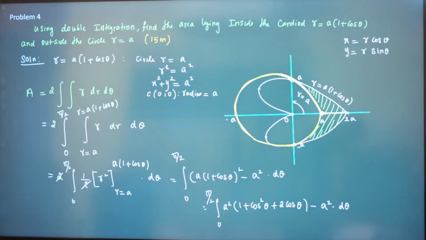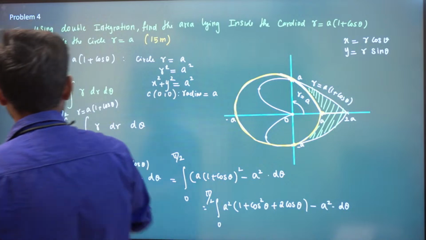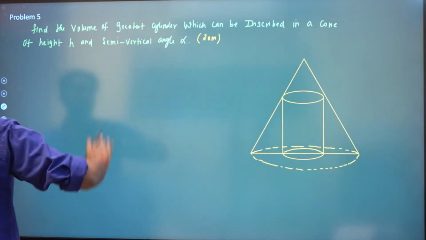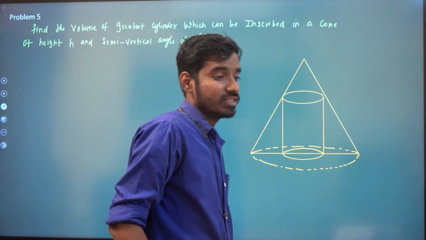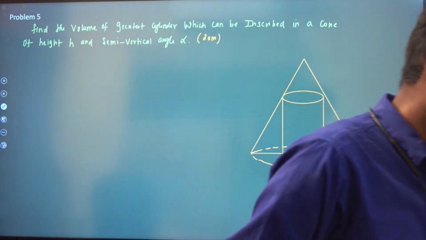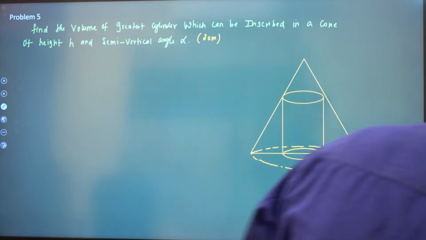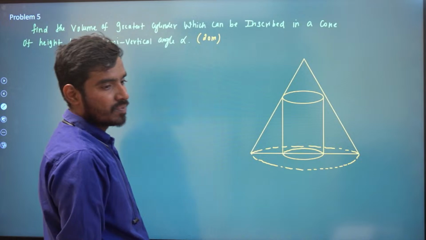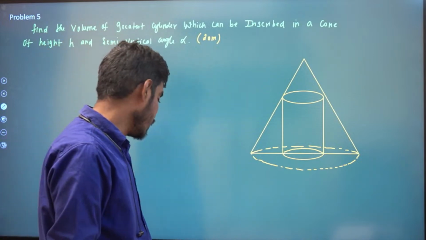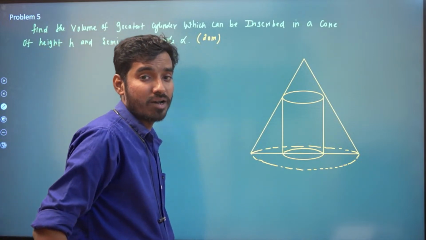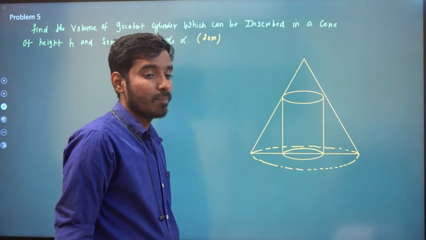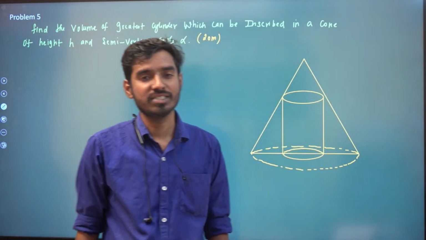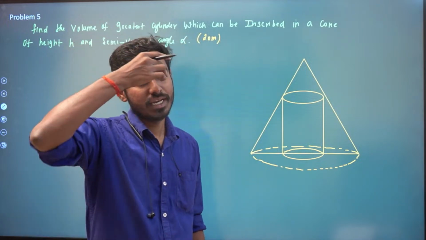So we'll move on to the last problem, which carries 20 marks. It is nothing but a 10-mark question in 12th standard. Every time we get this question in 12th standard. Can you recollect the concept of maxima and minima? With the application of maxima and minima, you will always get one problem in 12th standard, whether CBSE, state board, or any board you are studying.